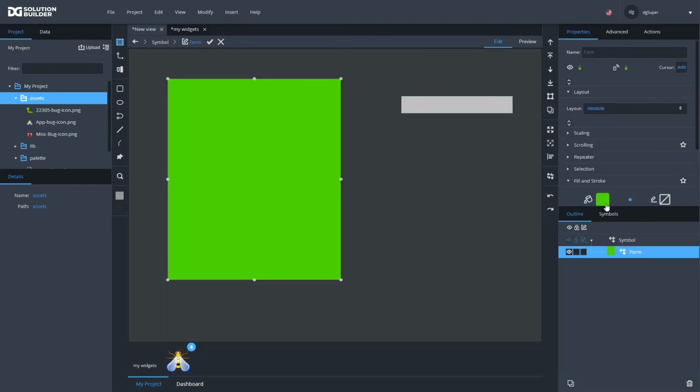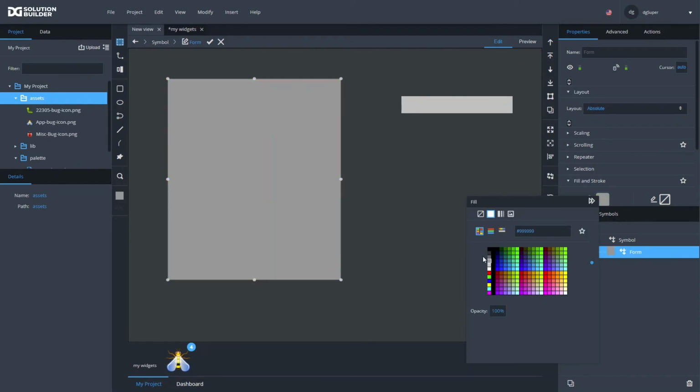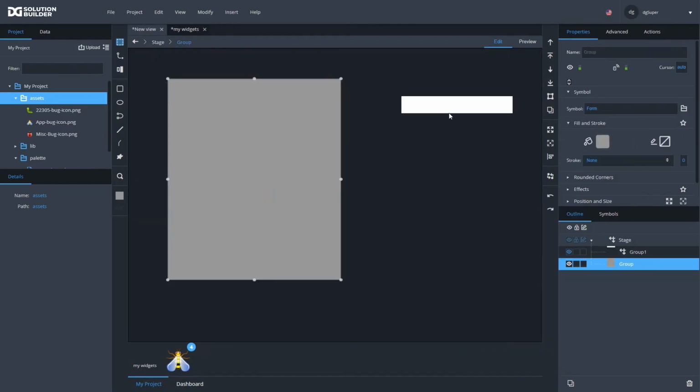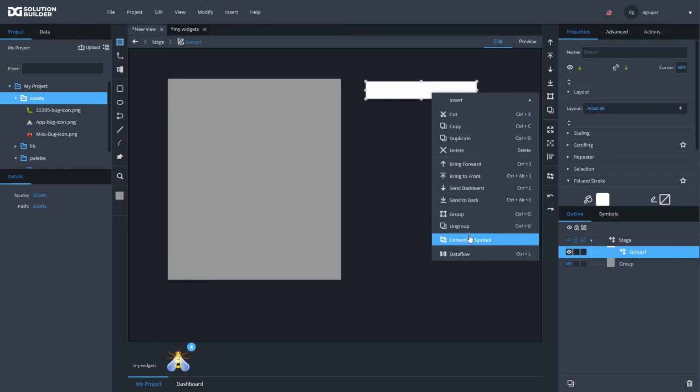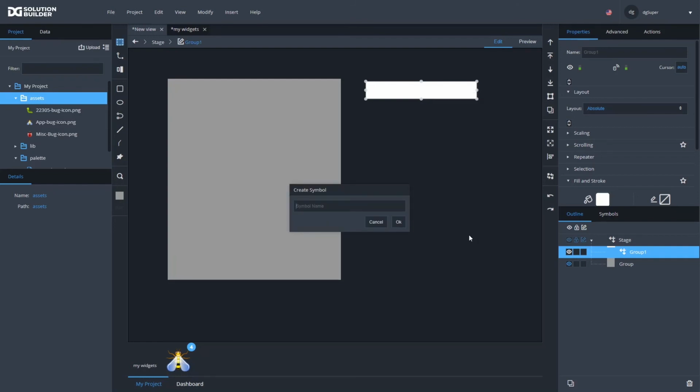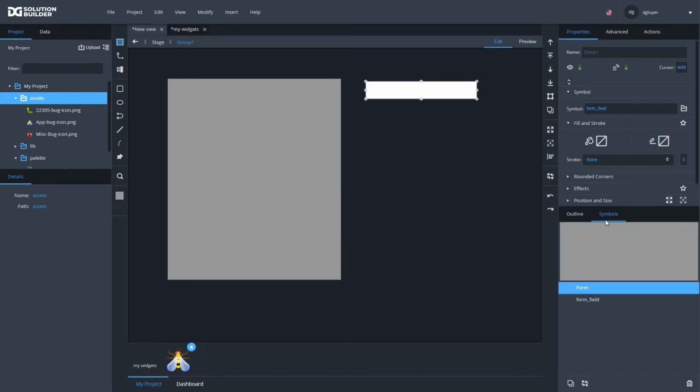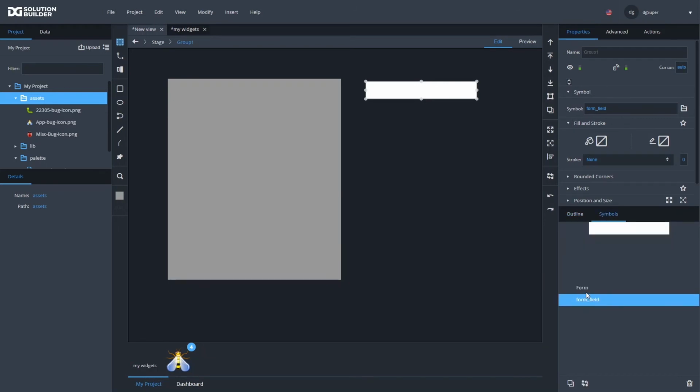I need to go in and change it there. Okay, so I have this group, which I'm going to convert to a symbol, and I'm going to call this form field. Okay, so now I have two symbols next to each other, form and form field.